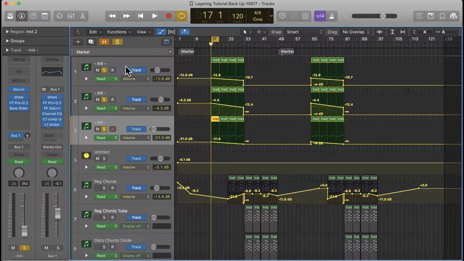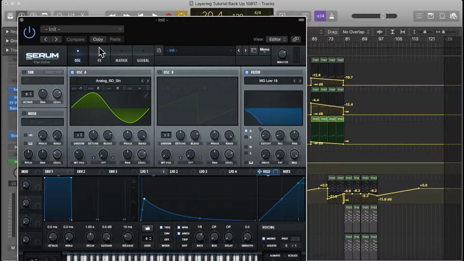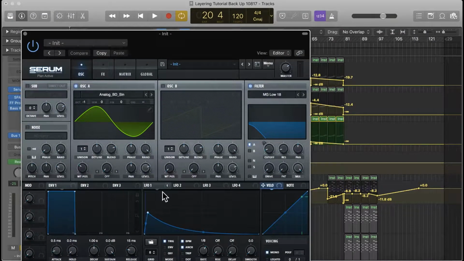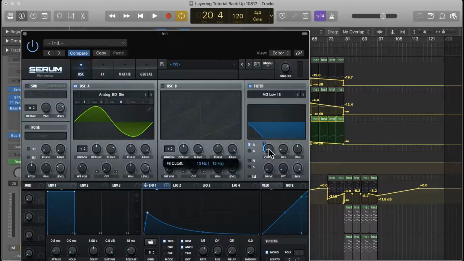So I have a little rhythmic bass here, and I'll play it for you. And that's made up of three different elements. I have a sub element and two mid range elements. And the tonality is really coming from the mid range elements, and I'll show you that real quick. This is pretty much just a sine wave in Serum here, this sub, just a sine wave. I have an LFO hooked up to the cutoff, and that is the case on all three of these synthesizers. Oh man, why did that just happen?